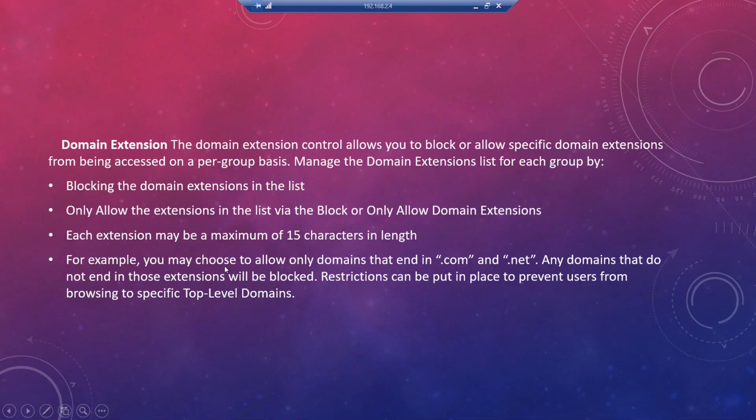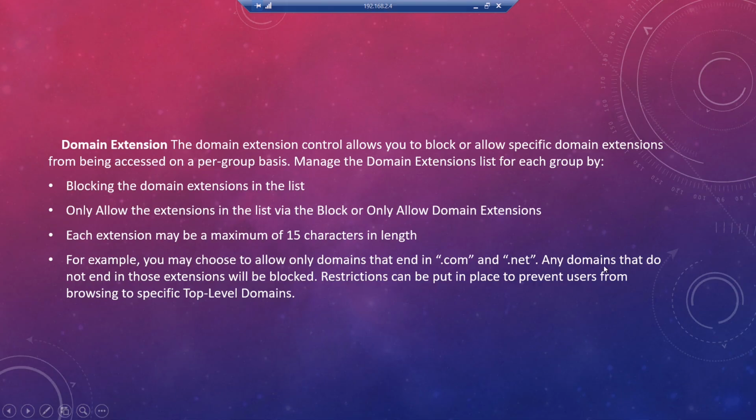For example, you may choose to allow only domains that end in .com and .net. If users are trying to access a domain that has .com or .net, it is allowed by default. If you want to block a domain that has, like, .in or .edu or whatever it is, you can block it.